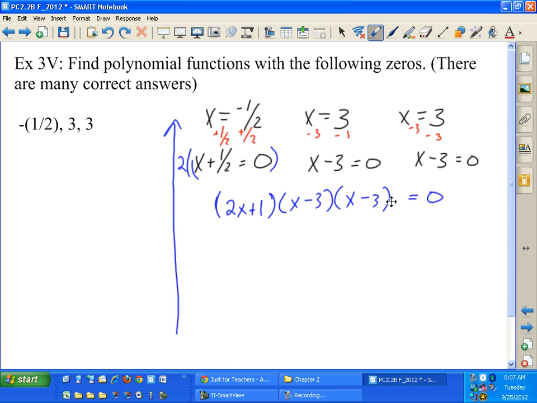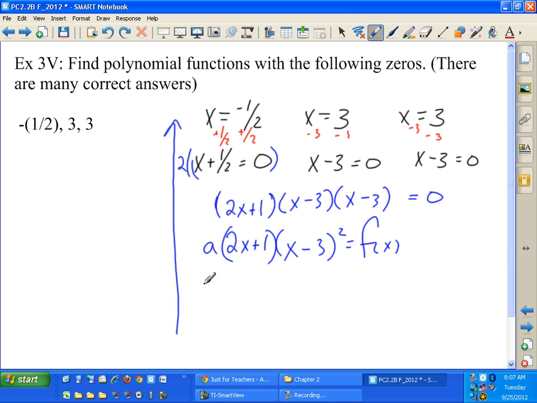Well, x minus 3 times x minus 3, since they're the same thing. Okay, let me back up a second here. We could write our function like this, and that's probably okay if I put an a value out front, and this is why there are many correct answers. Since these guys are the solutions, we don't know what a is. We would need to find some ordered pair, an x and a y, to solve for a, and so we don't know what the actual solution is. I could multiply this all out if I wanted, or you could probably leave it like this and it'd be okay. But let's just multiply it out to practice a little bit.